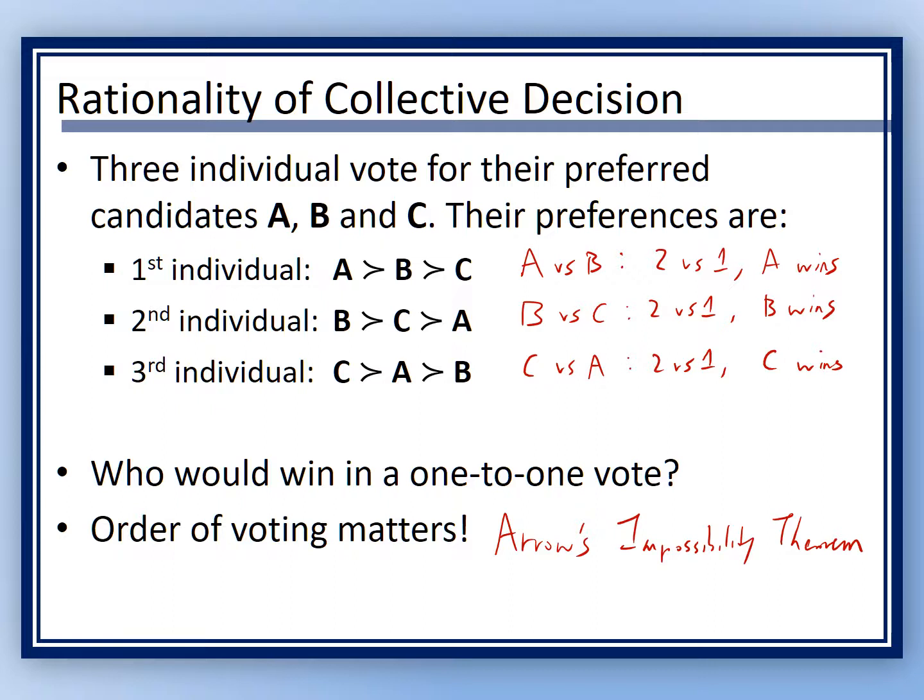So collective choices are not rational in the sense that there is no most preferred option. There are only outcomes that depend on the way the voting system works. Right. But for individuals, we usually allow ourselves to maintain these assumptions because we don't usually pick two random items and ask people to choose, right? We don't do that.